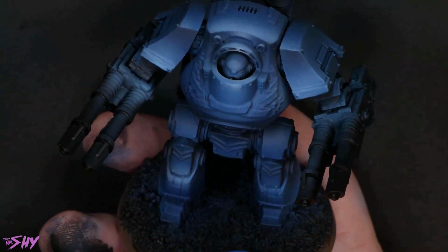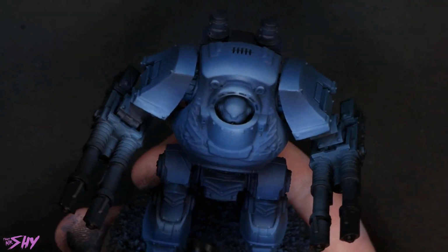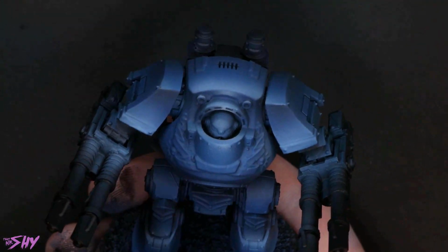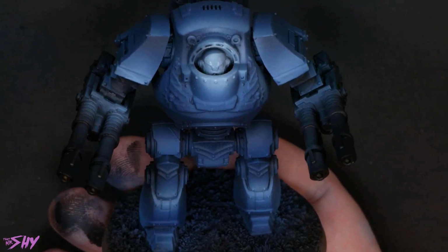So it's going to take a bit of work to get to the point where you're confident to do this, but with a good airbrush that sprays accurately, it's definitely doable. It becomes comfortable quite quickly, and in this case, it went surprisingly well, which, considering I'm pretty bad at it still at this point in my journey, is all right for me. So the only issue that I've got now is that after building up highlight after highlight, things are starting to get a little bit washed out now, which is obviously not what we want.